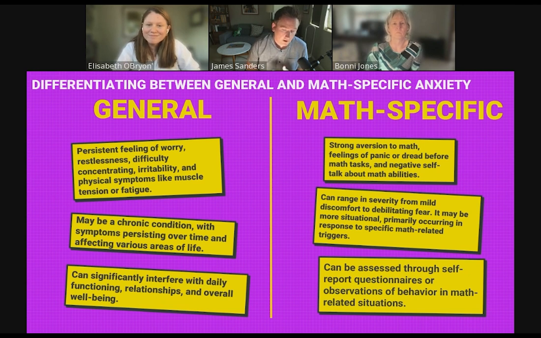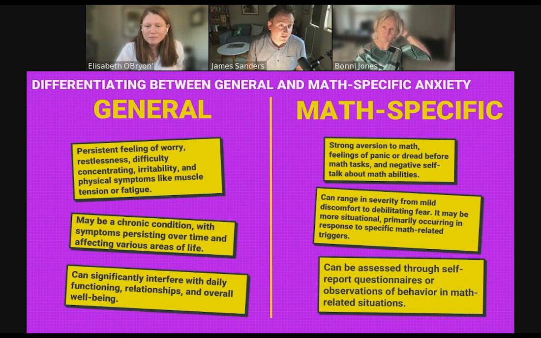One of the things that I want to talk about next is the differences between general anxiety and math-specific anxiety. You probably read the same stories or seen the same headlines, but a lot of the mental health conditions that used to happen in your 20s and 30s are starting to happen younger and younger, maybe because students are having more experiences online or on social media, or whatever the factors may be. So as educators and school leaders, we need to look at how we can best support the students when they are in our care, because it's our custodial role to ensure that we're doing everything we can to support these kids, not just with skill building, but with emotional skills as well.